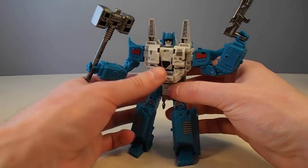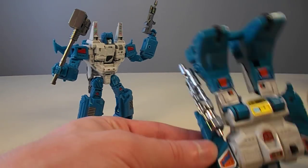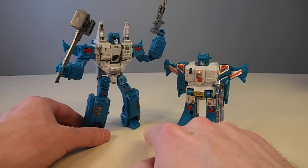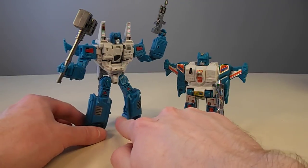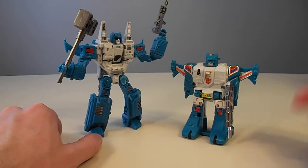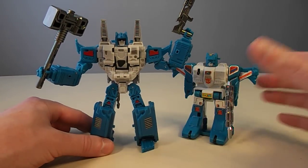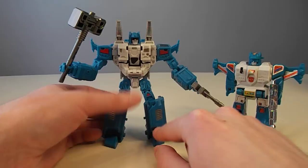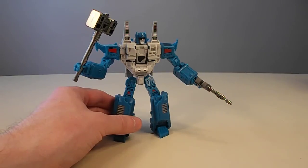Let's see how he compares with good old Topspin — Topspin has a very easy transformation, just like that. They did a pretty good job matching the kind of slightly off-white grayish plastic for their bodies, and also the grayish blue for the rest of them — not a bad job matching it. They do have that same style. He has some nice gloss black shades right there. Overall it's a very chunky, simple aesthetic. I do kind of wish that the guns were chrome — it's nice that the original has a chrome gun.